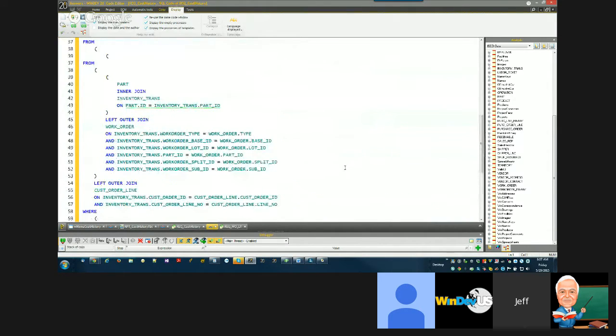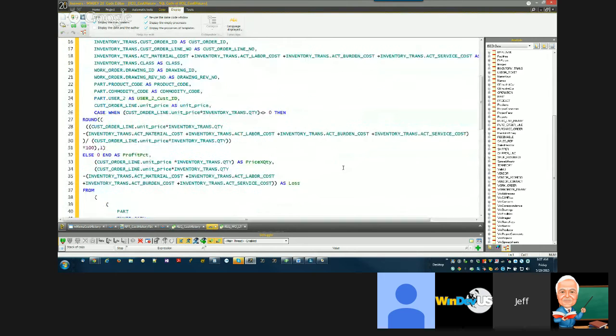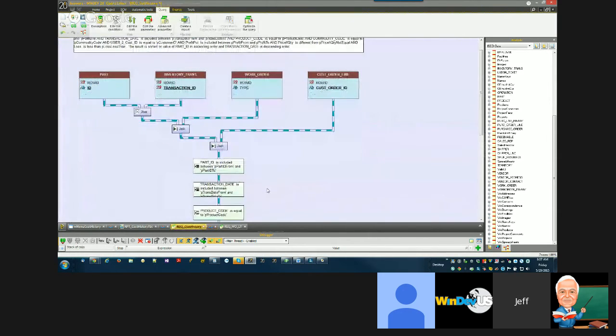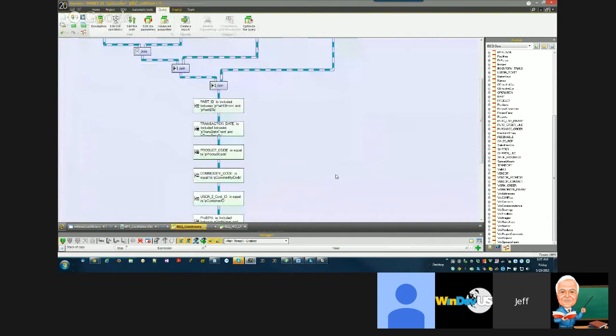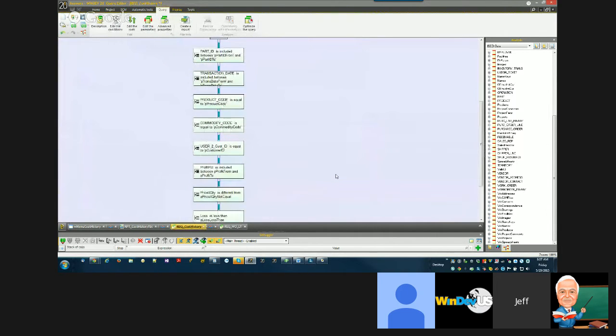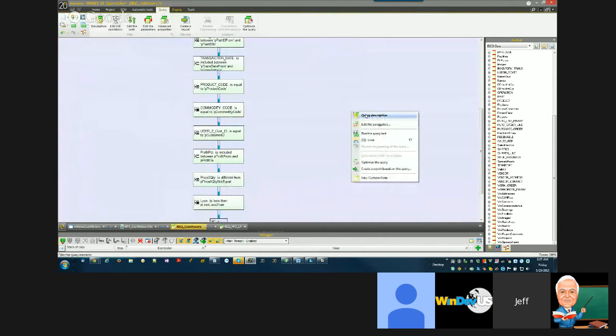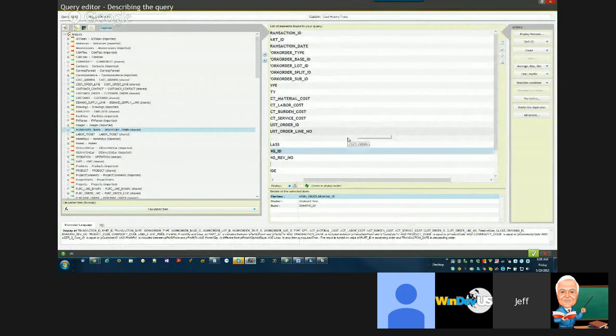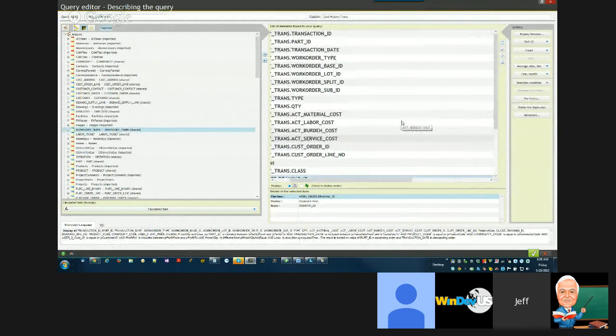So it's a fairly convoluted SQL statement from my viewpoint, maybe not for you SQL wizards. Under the selections, let's look at the query description real quick. You probably can't see that. Is that readable? I hope so.